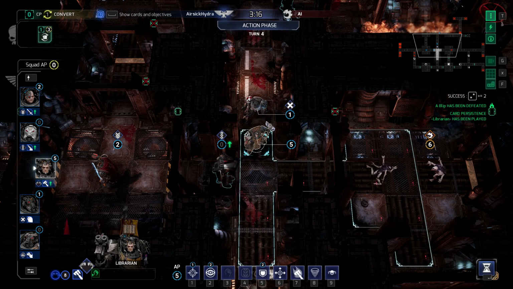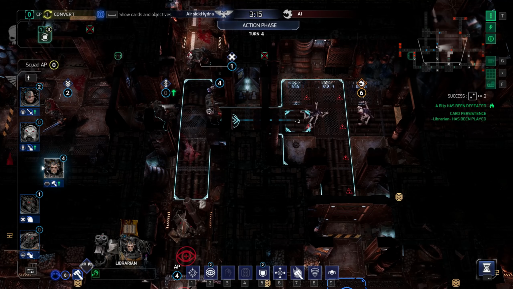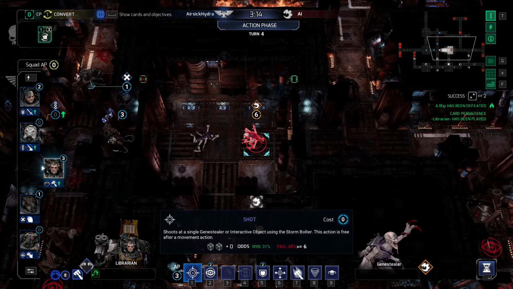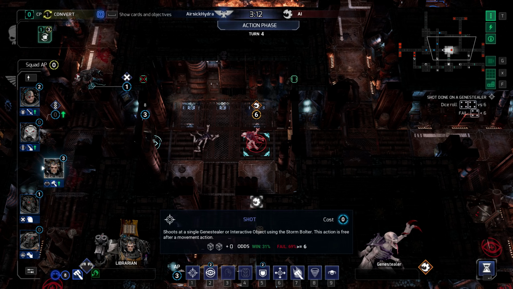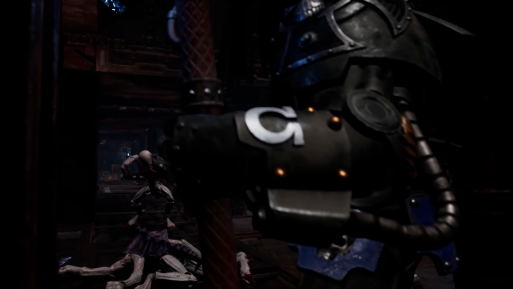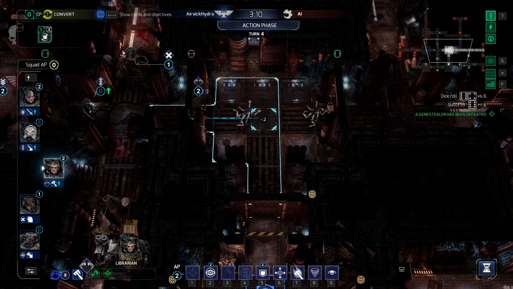Do excuse me. So, you're going to move along here. We're going to come down there. We're going to take advantage of our free shot. And we're going to keep moving forwards, because we do want to advance through this map. There we go. We've still got 2 points left for him, so we're going to move him right the way forwards.